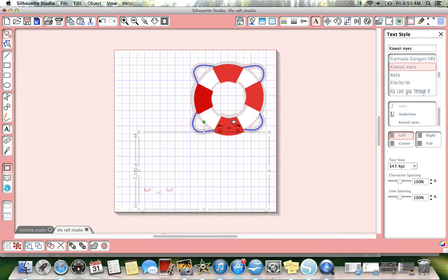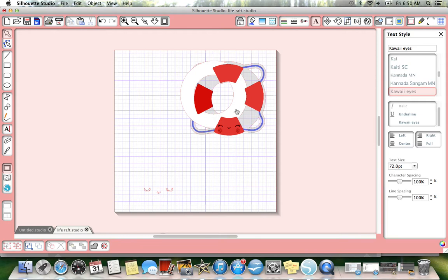And this was just a cut file that I bought from the Silhouette store. Whoops, I'm messing it up. It had nothing on it, like a face, which was fine, it was nice, but I added the face on it, and then it'll cut out the face for you and just give a little extra to some of your things. So that was something that I learned, and it was free.